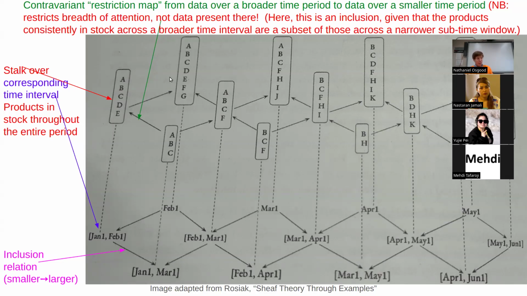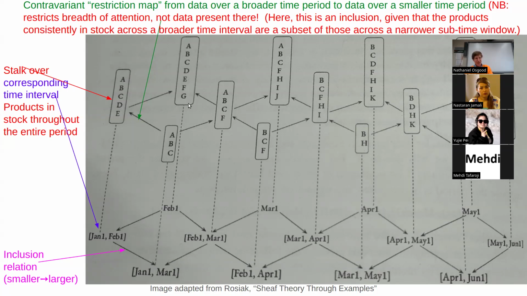And this data in the book is described as representing the set of products that were in stock throughout a given interval. Mind you, mark my words, throughout an interval, right? So for the interval February 1st to February 1st, maybe these sets of products were continuously in stock for this. Jeff can probably relate to this from his staple. Sometimes something's only in stock for an instant.